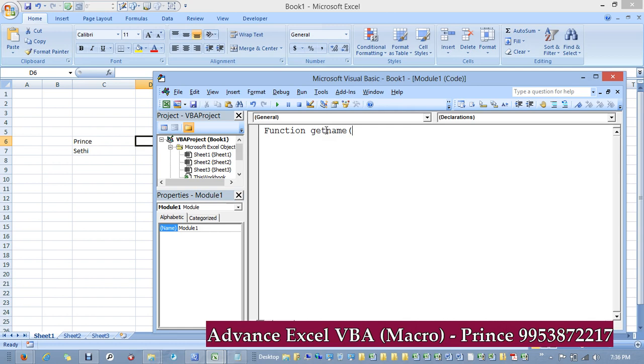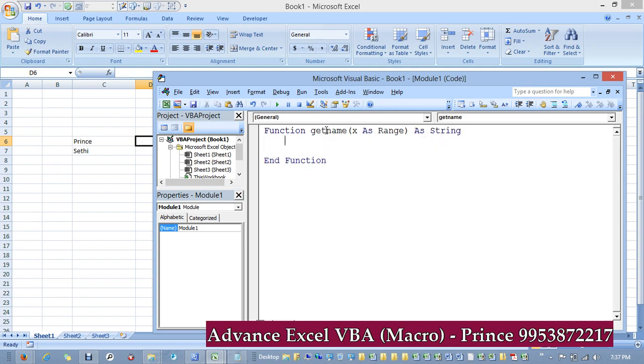Like in LEN, if you remember, I referenced a specific cell. The same way I will mention it over here. Let's suppose x is a variable, and I'm taking it as a Range, meaning a specific cell, and the function returns a String.